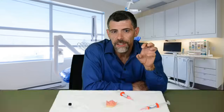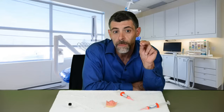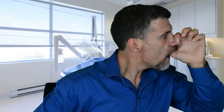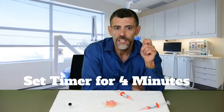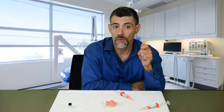Is your denture snug in your suction spot? Make sure it is. Press up towards the bridge of your nose and then slightly forward. Whatever you do, do not push your denture back towards your throat — fight that urge. Always press up and forward. Hook your index finger over the bridge of your nose and hold firmly. Set your timer for four minutes and hold your denture still. Do not remove your denture from your mouth during the four minutes.